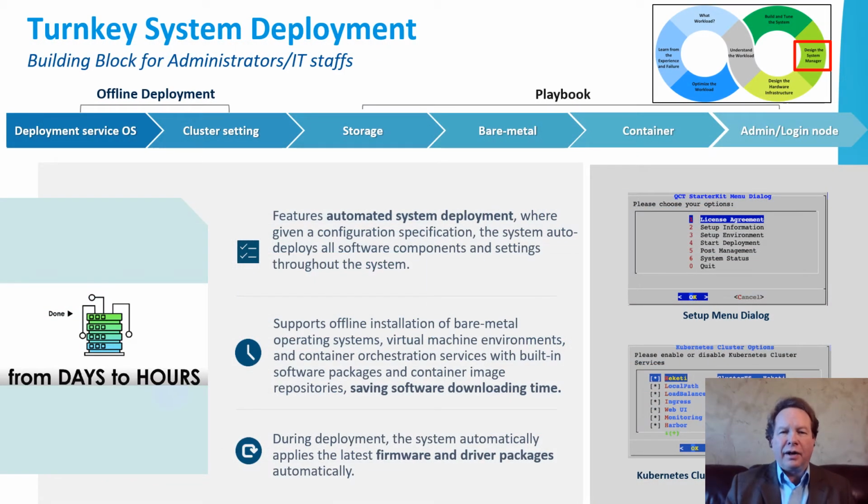The QCT POD deployment function simplifies the deployment process with automated processes. Users can finish the installation process by simply filling in some information and clicking. With just a few simple steps to select various configuration parameters, the user initiates the final system deployment and automatic installation. QCT has demonstrated that the deployment process can be shortened from days to hours, even for large-scale deployments, which saves time and instills confidence in the solution.